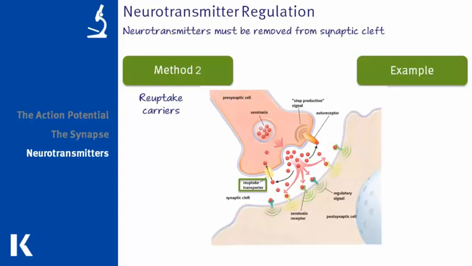As a medical student, you'll learn all about reuptake carriers. You've probably already heard of a common one, SSRIs. SSRI stands for Selective Serotonin Reuptake Inhibitor. In patients with mental health disorders, SSRIs can help prevent serotonin from being reabsorbed back into the presynaptic terminal. This allows the neurotransmitter to continue stimulating the postsynaptic membrane and compensate for the patient's depression. Other neurotransmitters that are commonly reuptaken are dopamine and norepinephrine.